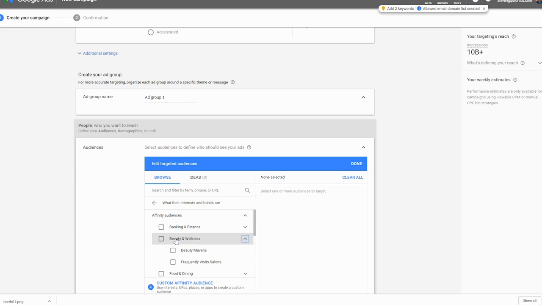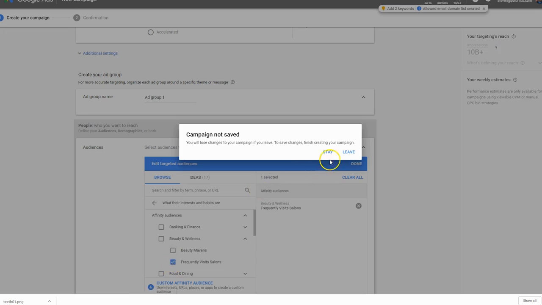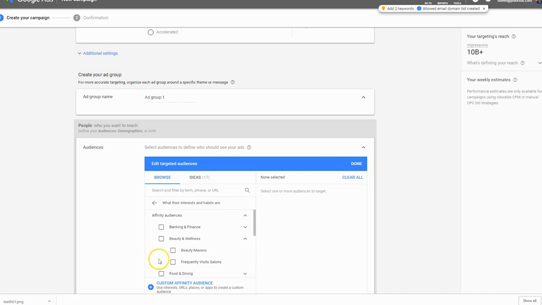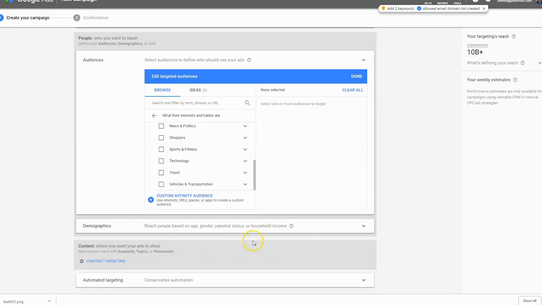And we could always do another campaign later, or just choose one ad group within this campaign that focuses on that target and see if in fact we do get better results that way. But we could do this, okay, and that would basically narrow down the audience a little bit from super broad to less broad. For our purposes, we'll go ahead and keep it as it is without any specific audience restrictions.